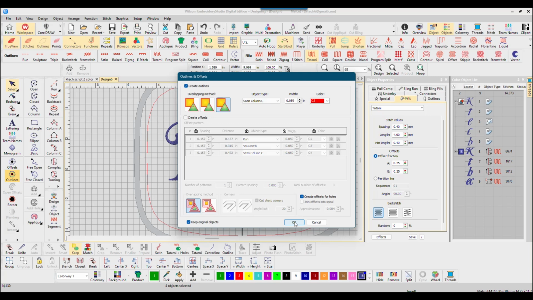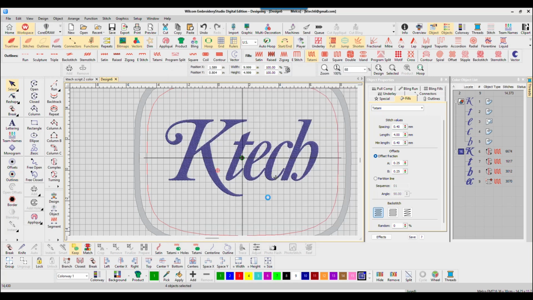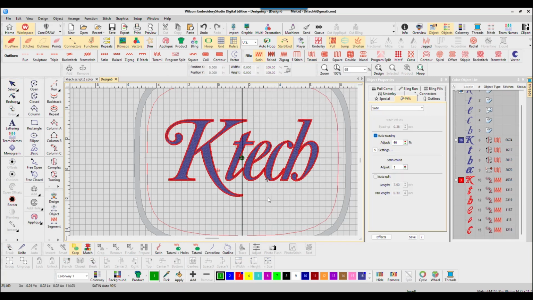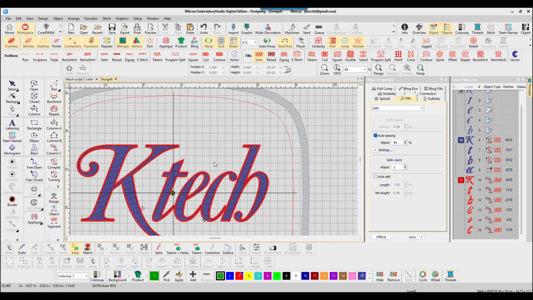Then I just click OK, and it's going to build the outline stitch around. Voila, boom. It's the best way that I found it to work properly, so it does the line direction properly. Other softwares do it a little bit differently, but that's other softwares. So there we go.